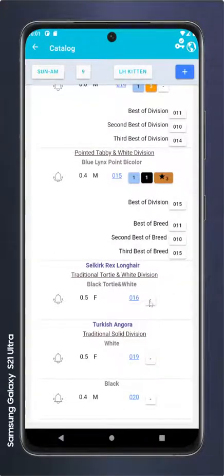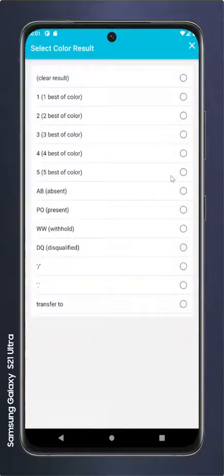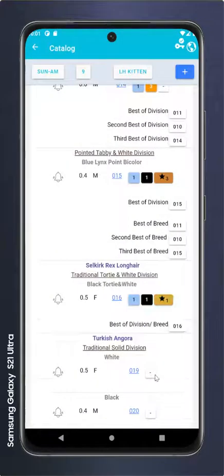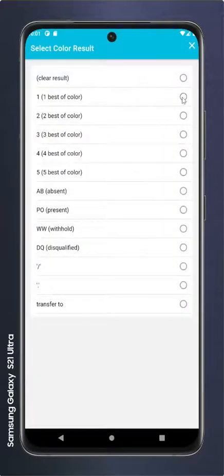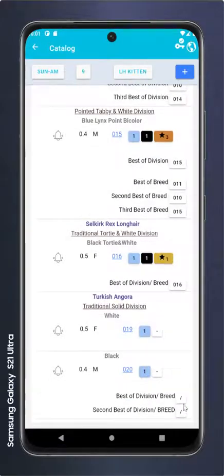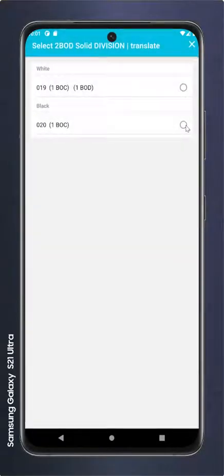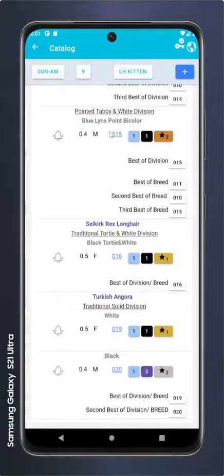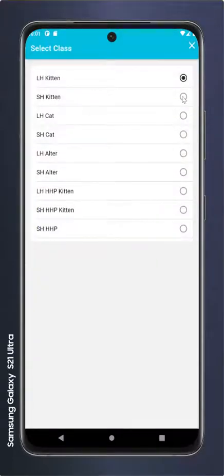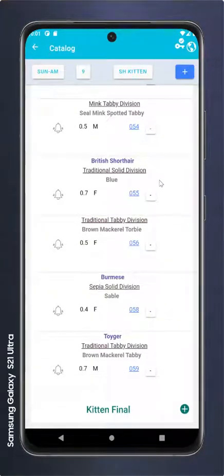That is pretty much what I wanted to show you. There is one other thing that is interesting to see. So let's go ahead quickly and score these long hair kittens, all of them, and let's just make that class complete. There we go. So now we've scored the entire long hair kitten class, and let's skip to the short hair kitten class, because there is one thing I want to show you.